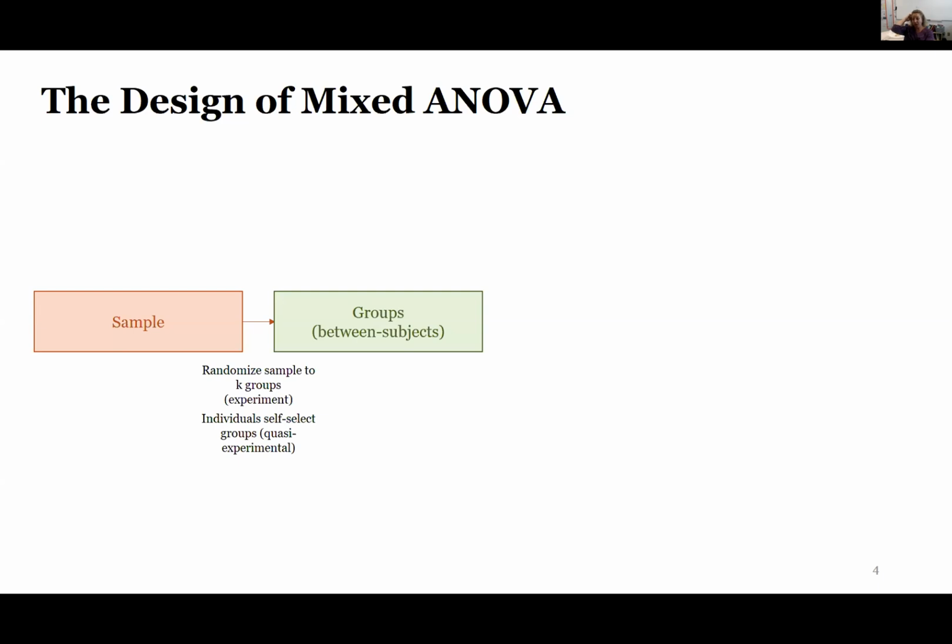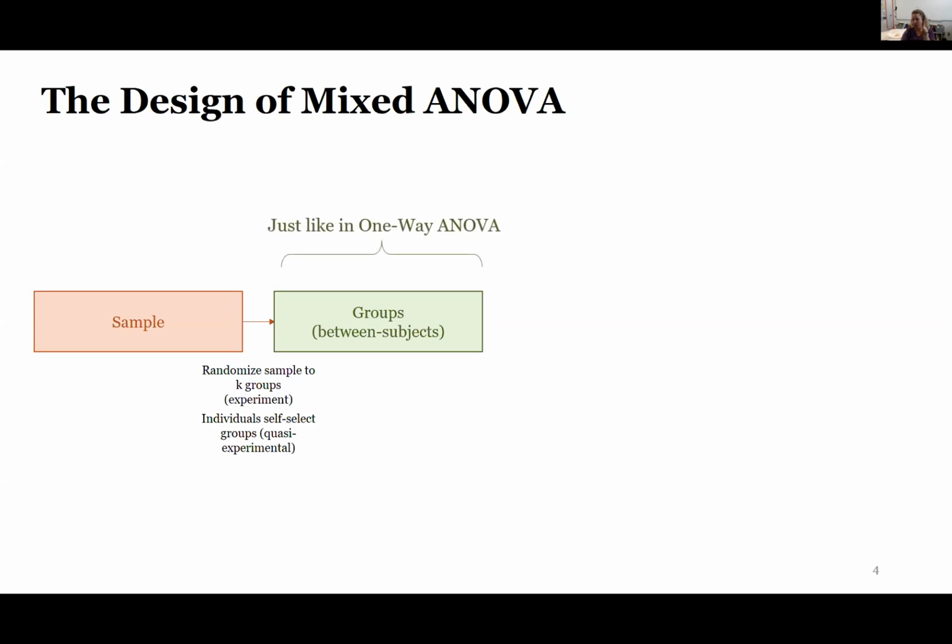So the way this would look in real life, you're going to usually have a sample of people, and the people are going to be in different groups. Now we can either randomize into the groups, or the groups could be already self-selected or already pre-existing. So sex is going to be a pre-existing group, right? It's not one that you randomize. It's an observational grouping factor, but that can still be a grouping factor or between subjects factor. You can also randomize those into different groups and do different things. So it can either be experimental grouping or observational grouping that you have the participants in.